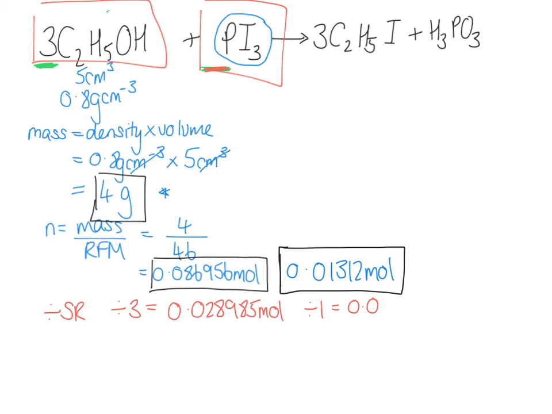Now at this stage you need to be very careful when you've already divided through by your stoichiometric ratio. It's fine here because the ratio is 1 to 3 anyway. But say for example, and I'll just do this to show you, if we had brought over the number of moles of ethanol, you would be tempted to say that the ratio is 3 to 3, which is the same as 1 to 1, but you have to remember that you've already divided by 3. So then the ratio, if you're using this number of moles, would have to be 1 to 3.